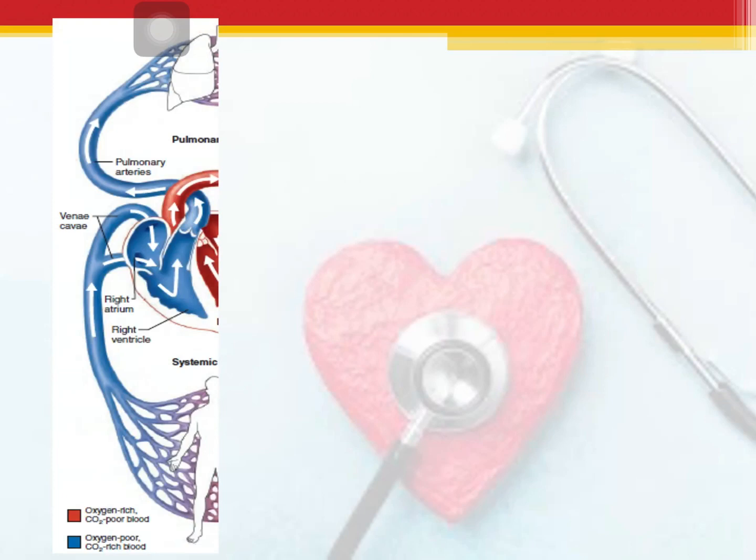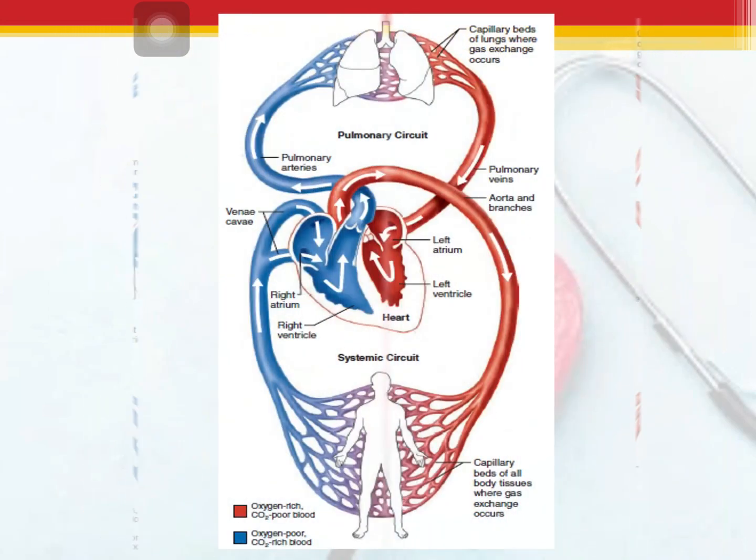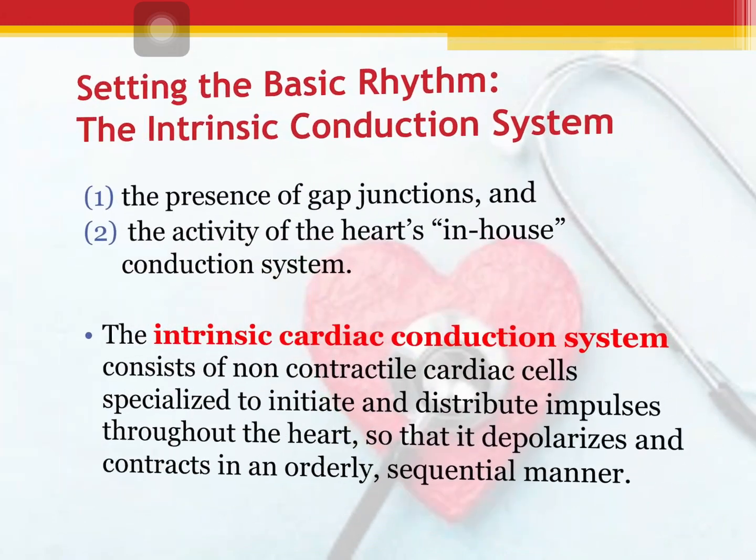The right side of the heart receives oxygen poor blood from body tissues and then pumps this blood to the lungs to pick up oxygen and dispel carbon dioxide. The blood vessels that carry blood to and from the lungs form the pulmonary circulation. The left side of the heart receives the oxygenated blood returning from the lungs and pumps this blood throughout the body to supply oxygen and nutrients to the body tissues. The blood vessels that carry blood to and from all the body tissues form the systemic circuit. Thus, the pulmonary circuit and systemic circuit form the circulation of the body.